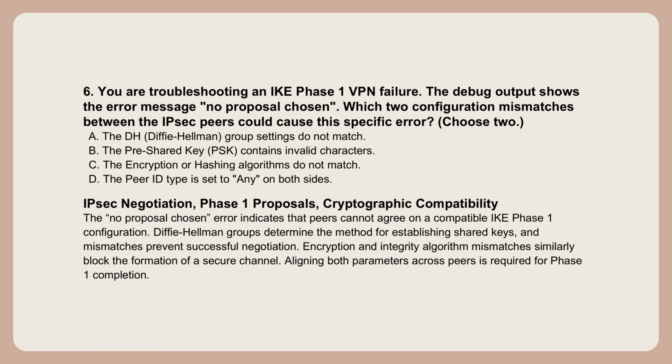It is the most common mistake, but the proposal failure happens logically before the PSK is ever even checked. Phase 1 is like the cryptographic handshake. It's where the two sides agree on the secure methods they're going to use. If they can't agree on that shared crypto suite, the DH group, the cipher, the hashing algorithm, the negotiation just fails immediately. Seeing no proposal chosen is actually a huge clue. It means you can stop checking the PSK and focus only on those Phase 1 parameters. That's a critical tip. It could save hours of time.